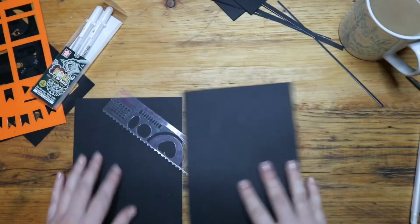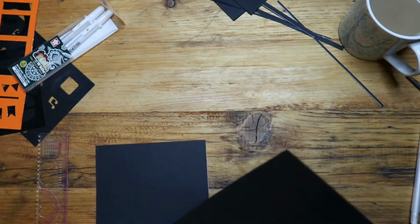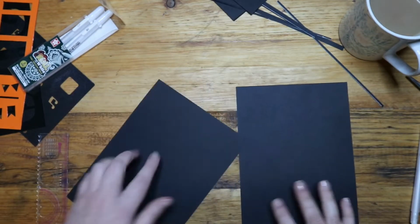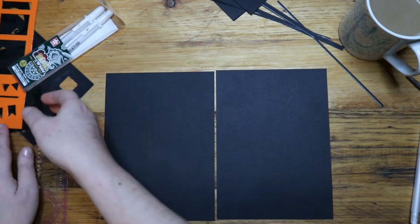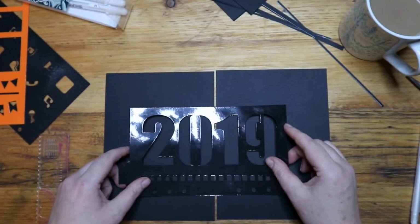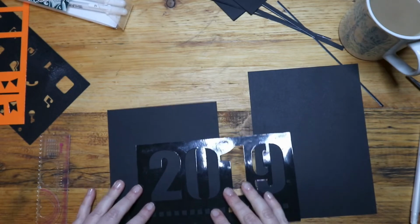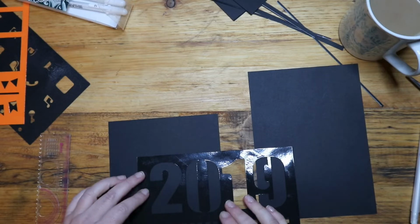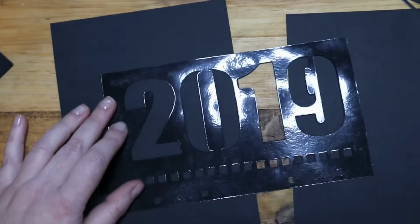Move all of this out of the way. And how I'm going to lay it out, so I'm turning it over so that I've got the bits where I haven't drawn lines. This is my double page spread. And the first thing I'm going to do is pop the year in the middle. So I'm going to do the 2-0 one side and the 1-9 the other side. I'm just kind of eyeballing it really. Let me zoom in so that you can see a bit more closely what I'm doing.